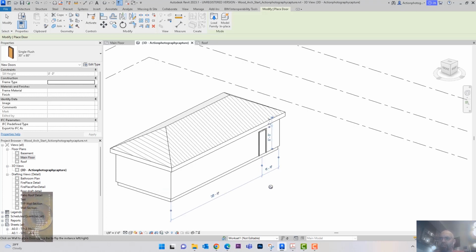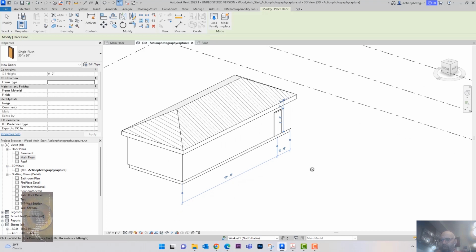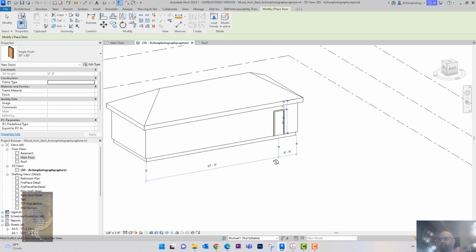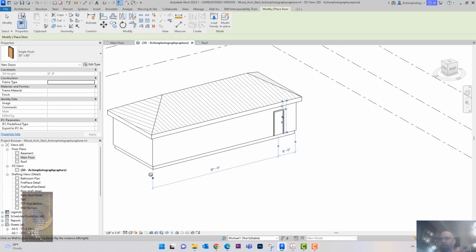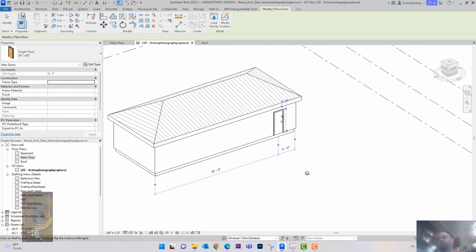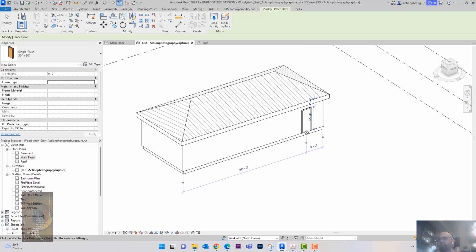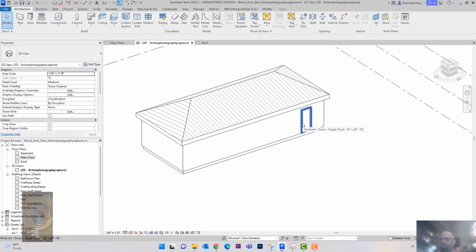Once you place the door, it will show you the temporary dimensions, in which you can then click them and change their dimension. The temporary dimensions are very nice, but they always have a center justification, and we'll see in a minute why that can be limiting. So we have the door.